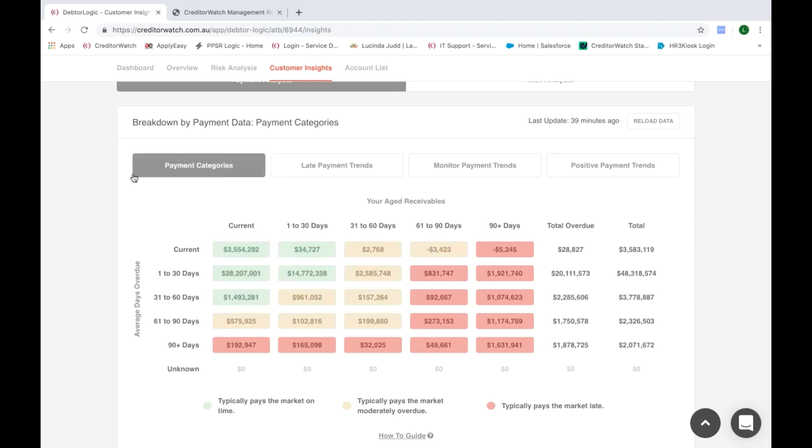I'm going to point out a couple of different areas within the graph I think you may want to focus on over the next couple of months and just generally. But you can see that there's a significant amount outstanding in your 60 to 90 day range. However, you can actually see that these customers are paying the market in current or 1 to 30. So potentially these accounts or these customers or suppliers are using you as a bank. So consider this a priority because they're paying other bills, but why not yours?